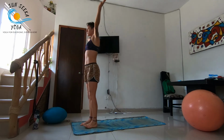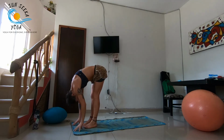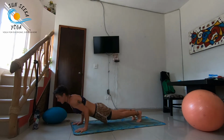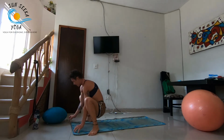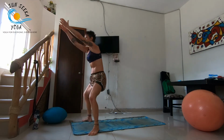Inhale, sweep the arms up. Exhale, forward fold. Inhale, halfway lift. Exhale, chaturanga. Inhale, plank. Exhale, down dog. Step, walk, or float, Malasana. Inhale, reach the hands. Exhale, stand, parallel the feet.